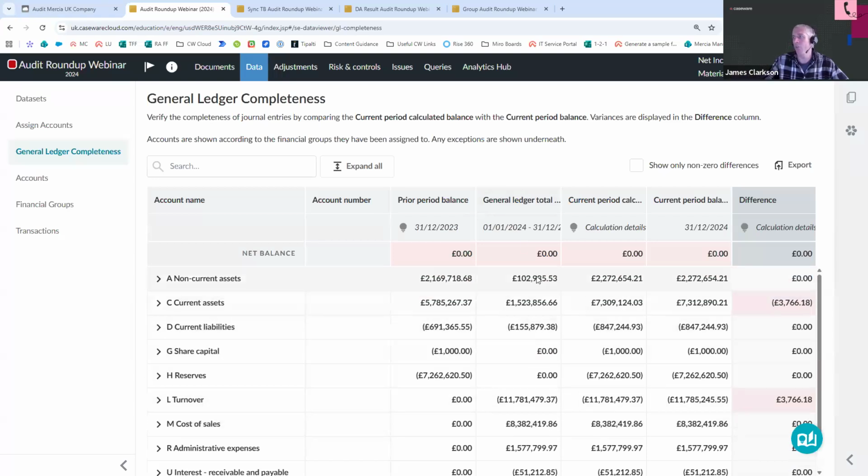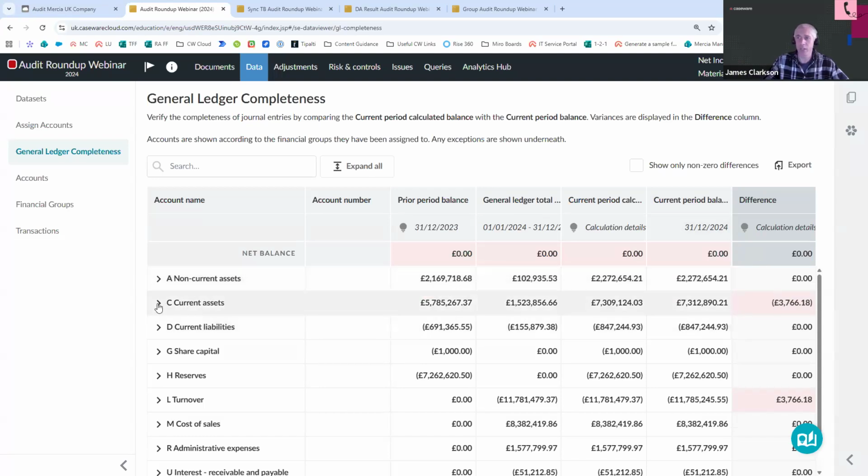We then have the totals from our general ledger. These would be at account level, but linked through to the mapping from our trial balance, or the account assignment from our trial balance. And it combines these to calculate what the final trial balance should be for this year, compares it to what our final trial balance actually is, and tells us where we have the difference.